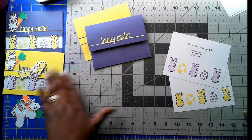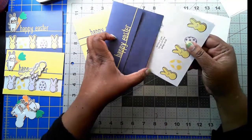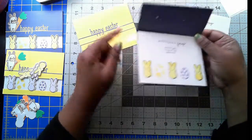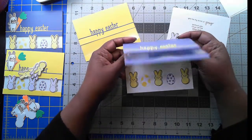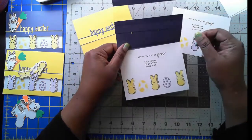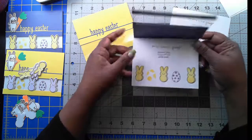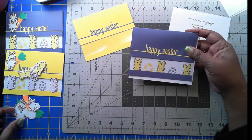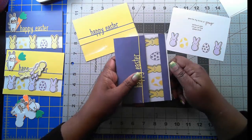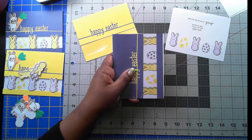The next step is to put the bunnies on the front of the card. In order to do that, you're going to use the inside to help you line it up. As you remember, this is 5.5 by 4.25, which is the exact dimension of half the card. That's not going to work because it needs to be just a hair smaller in order to allow for the fold. The reason I didn't just cut it a little bit smaller is because I wanted to leave myself a little wiggle room for the stamping, because I need the front of the card to allow the peep to be partially on this part and partially on that part. Depending on how I stamped it, I may need to move the inside up or down a little bit to make sure that I get that peep where I need it to be.